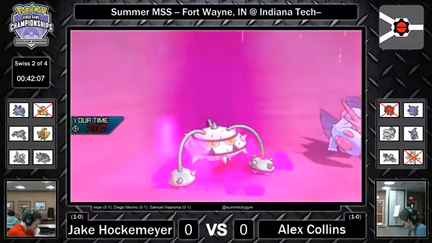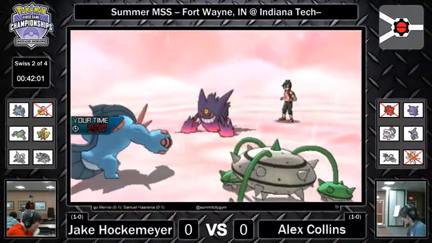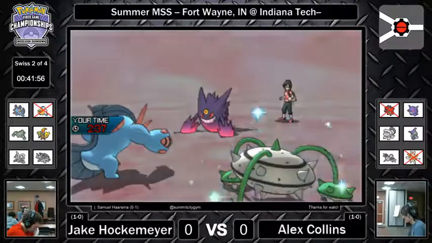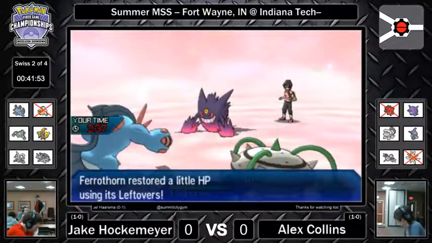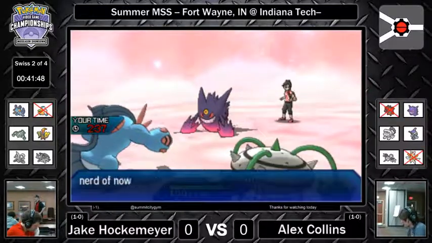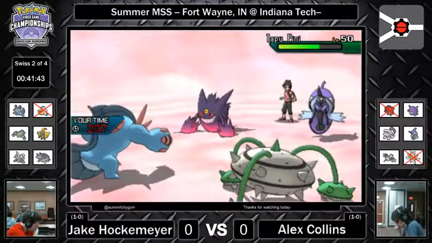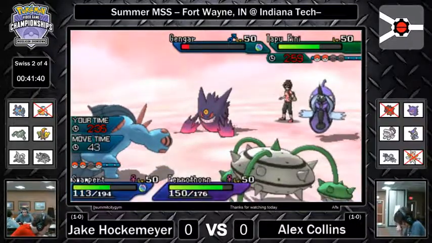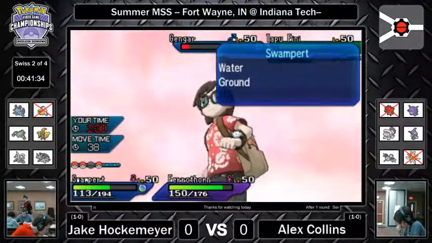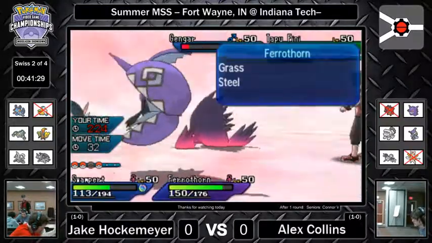And Ferrothorn's going to Curse, giving it a little more attack and a little more damage out of Gyro Ball as well. Also to be able to take a little bit more physical damage. So Leftovers is topping off Ferrothorn from that hit that it took from its partner. Alright, so Fini is now back on the field. And with Rain Dance, it looks like Gengar is now the fastest thing back on the field.